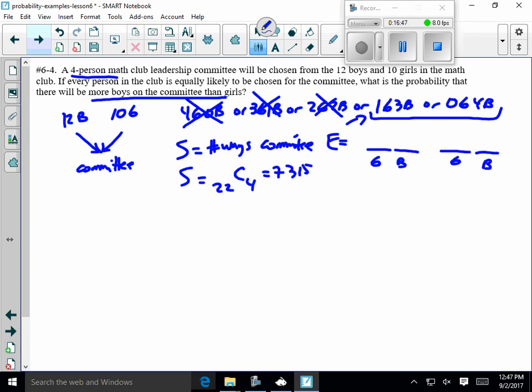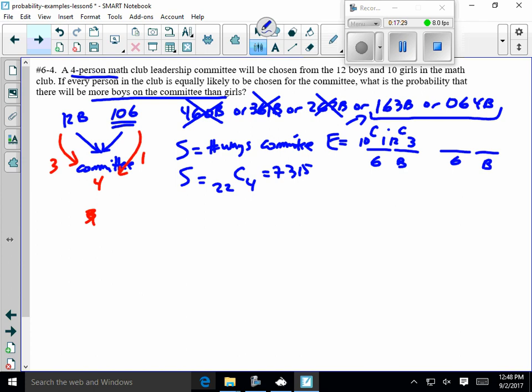And the number of ways to choose these girls would be, I'd be choosing 1 girl, a combination, but I can't choose them out of all 22 people. I can only choose them out of the 10 girls, right? So if you think of it as I'm building a committee of 4 people, and I'm choosing 1 girl and 3 boys, then they're coming specifically out of a different set. So this 1 girl would be coming out of the 10 girls, and the 3 boys would be chosen out of the 12 boys, okay? And then I would multiply those because of the multiplication principle.